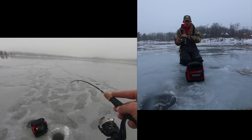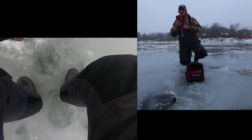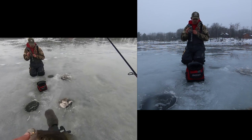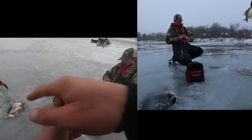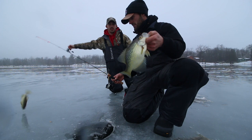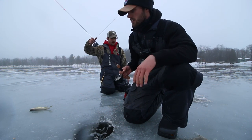Fish on — we're hooked up on the Beaver Dam. This one doesn't feel too bad, definitely a nice crappie. Daily double — we're doubled up! Not a bad one, good eating crappie there. Yours is a little thicker. We're definitely going to keep a few to eat. I always say don't try to keep the 12 or 13-inch fish. We're on a great bite right now catching a lot of fish in the nine to twelve, twelve-and-a-half inch range with some bigger ones in the mix. Late afternoon here, we pretty much just got out here and set up — we'll see what happens.